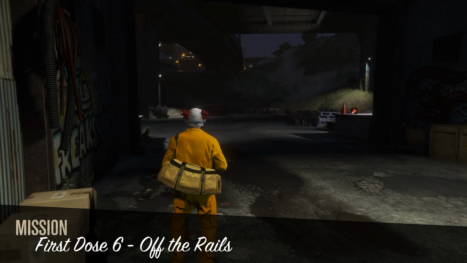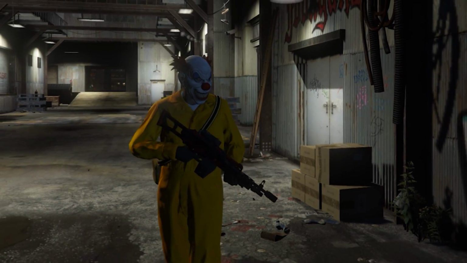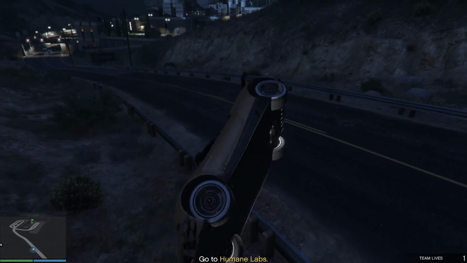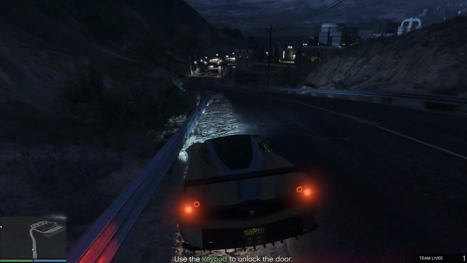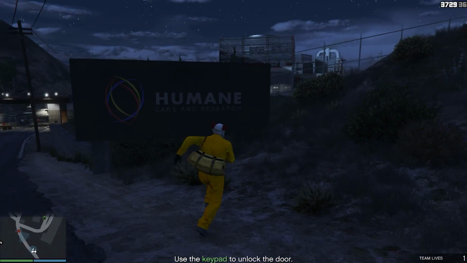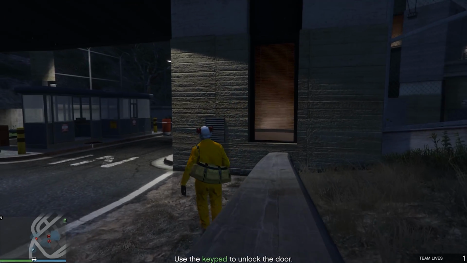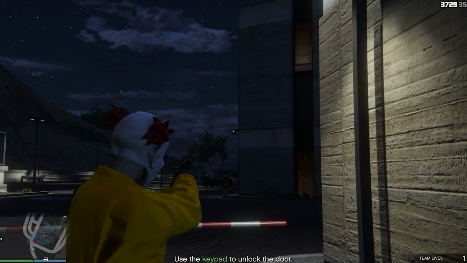The mission 6 finale, Off the Rails. Dax needs us to get professional grade chemicals to get our acid business in full operation, so we have to steal them from the Humane Lab. Now that we've arrived at Humane Lab, you'll see on the radar that there is a keypad that we need to access. We don't have to do this in stealth, but that's my choice.